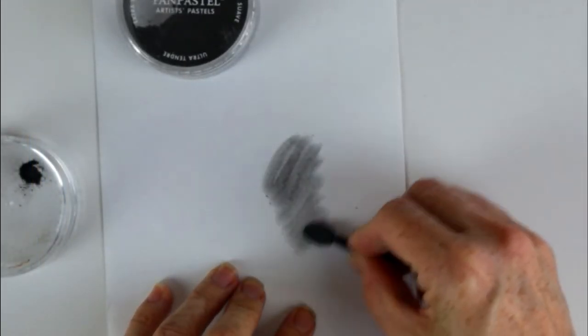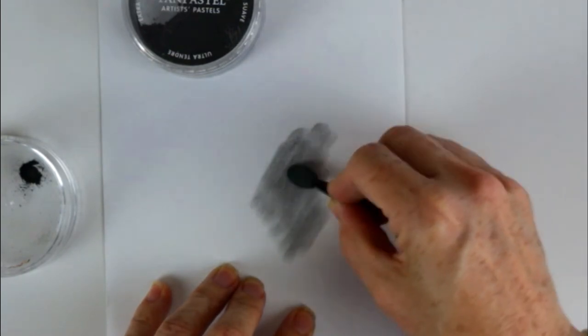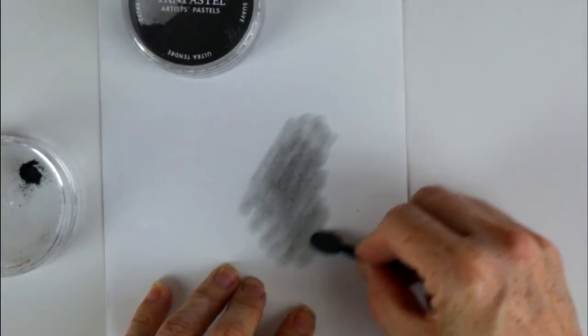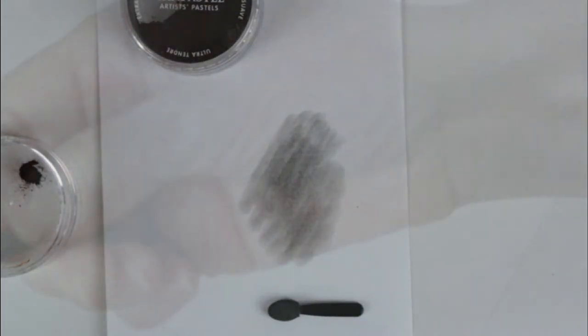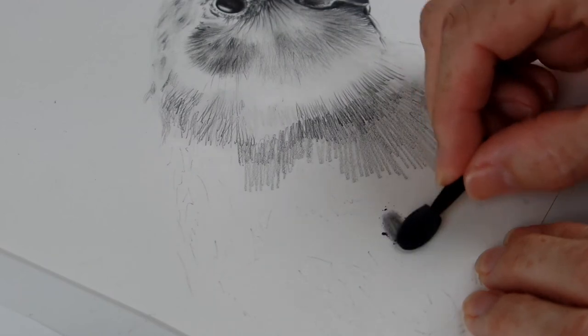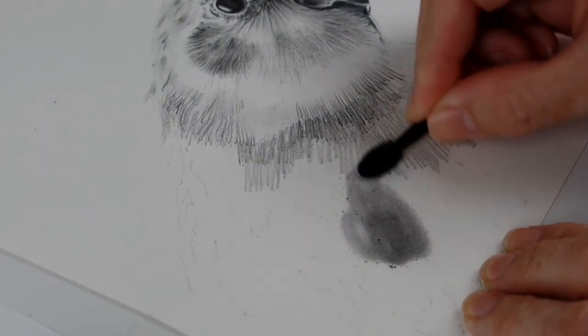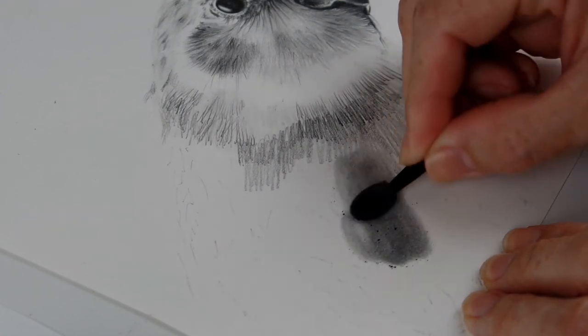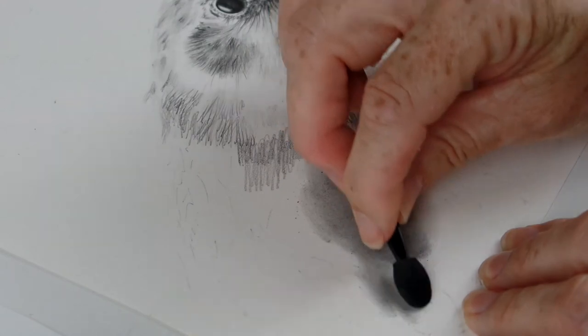You're just going to dip into the graphite powder and you can see how smoothly this blends into the paper with an applicator. Obviously for large areas you would use a larger sponge. You can apply the graphite powder in circular motions for an easier application, and you can build up layers with it too.